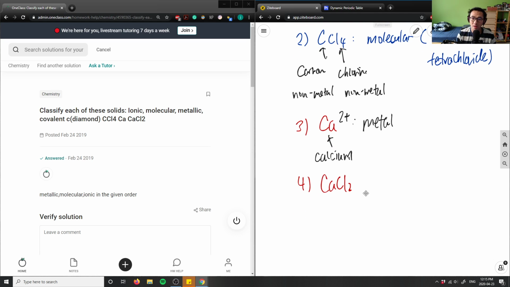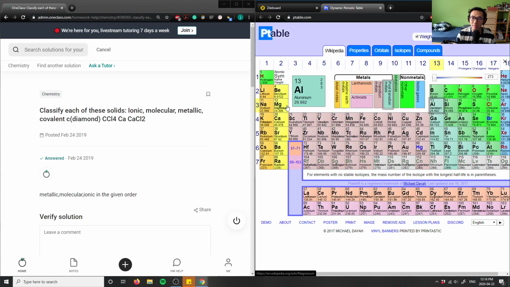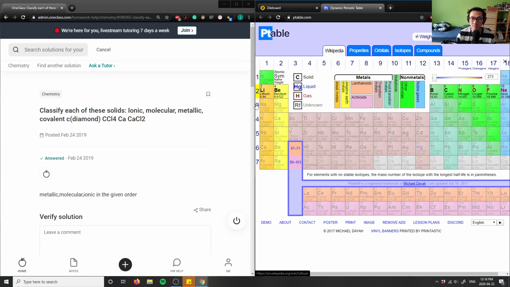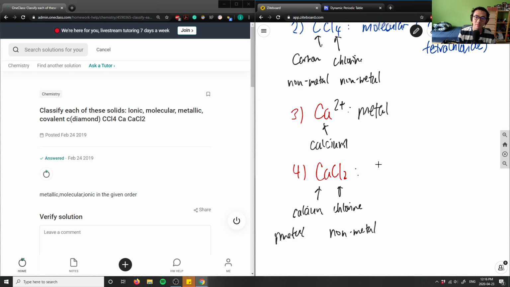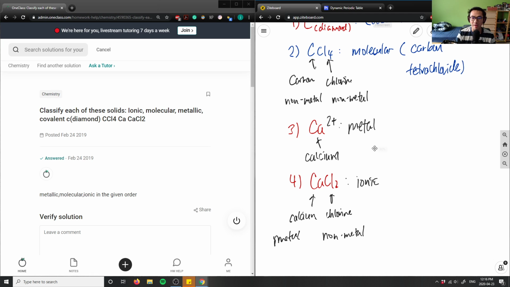However, if you look at calcium chloride here, calcium chloride is different, right? You have calcium here, Ca is calcium, and chloride is chlorine, right? So we have 2 elements here. Calcium here is a metal, and chlorine is a non-metal. So if you have a non-metal and a metal here, you can simply infer that if you have calcium on the left side and chlorine on this side, you can make the assumption that this here is an ionic compound. So this here would be our answer. We have covalent, molecular, metal. So again, it doesn't belong to any of these categories here, and the ionic would be our answer.